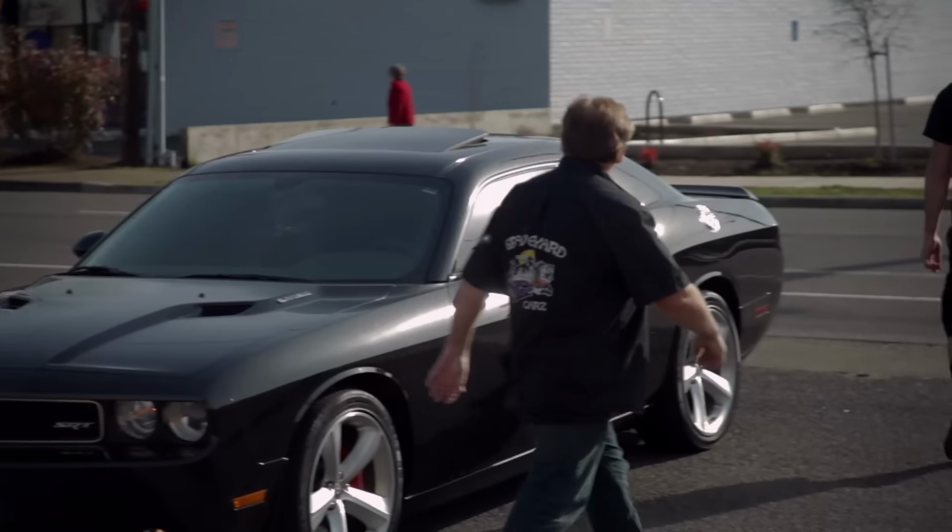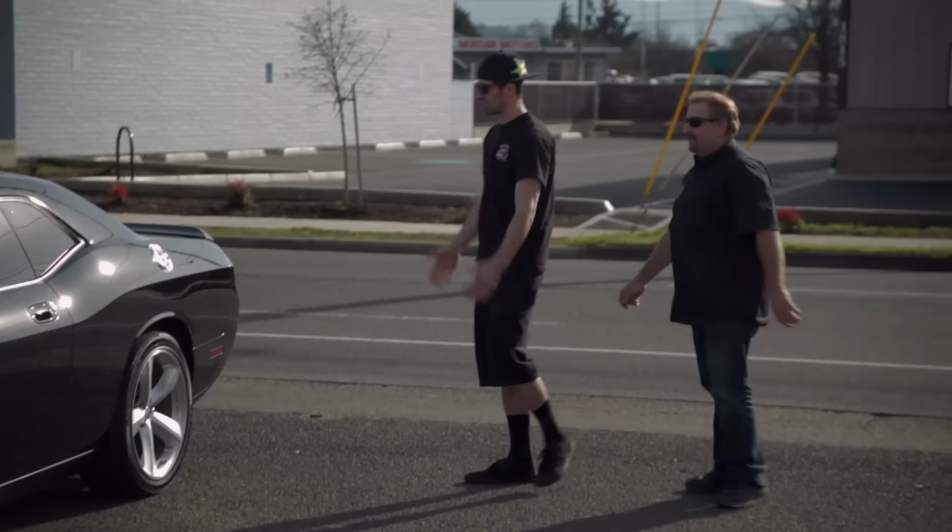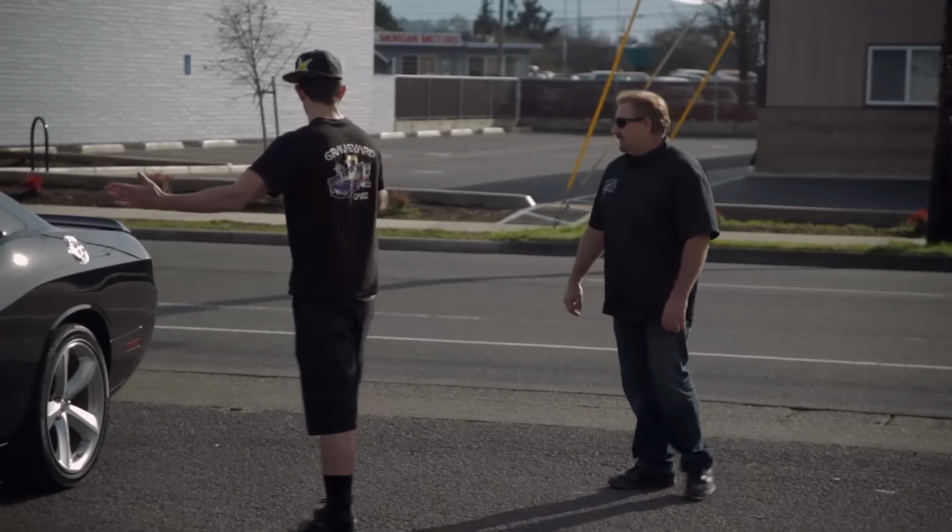Do you see any similarity? It's old, but it's modified new. He was making note of things that he would have walked right past before if he didn't know that those were factory options. And here we are with a car 40 years later with all those factory options on it.